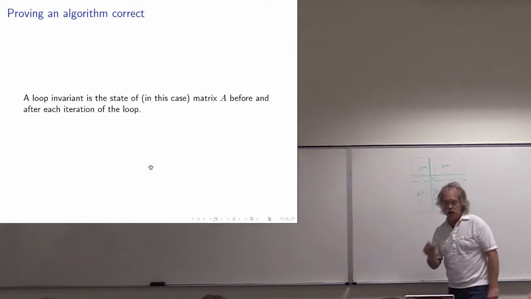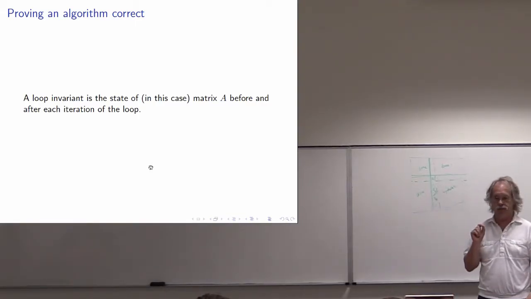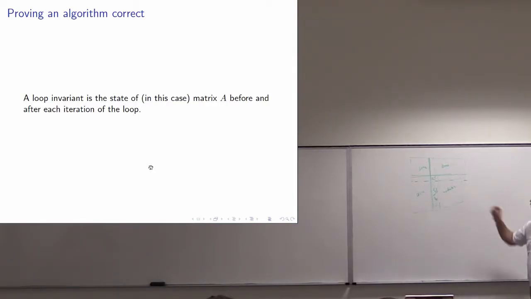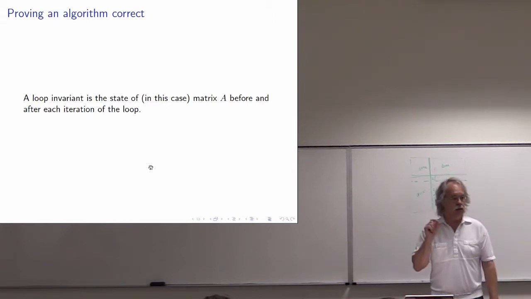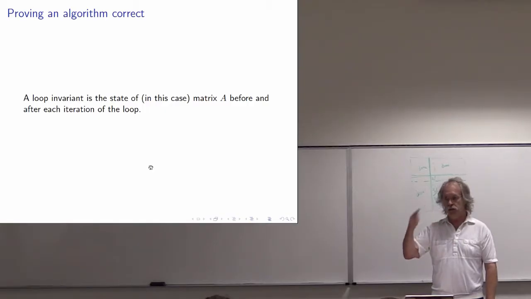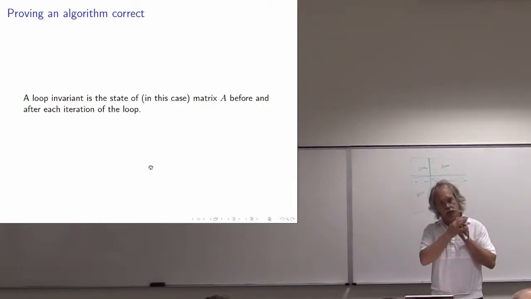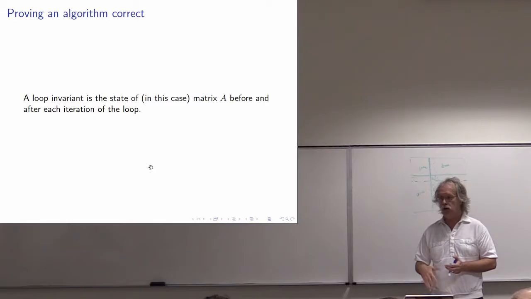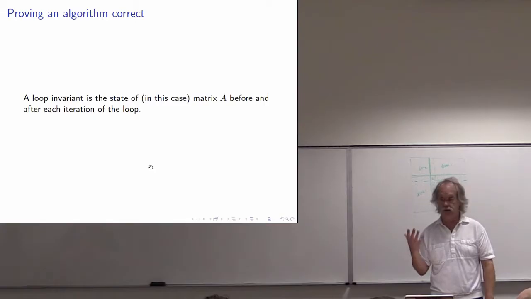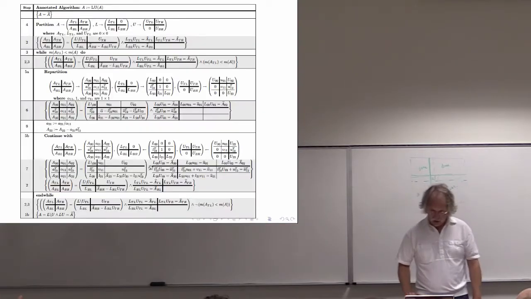Now, what we want is we want to prove the algorithm correct. Okay? And what this requires is this notion of a loop invariant that tells you what the state of the matrix is. The idea being that if you can prove that you're maintaining that state every time through the loop, then you know that that state is true when you come out of the loop. And if then the fact that you got kicked out of the loop also tells you that you've swept through the entire matrix, then you know that you have computed the right result, or rather, hopefully you can prove that you've computed the right result. That's the idea behind all of this. So how do we do that?